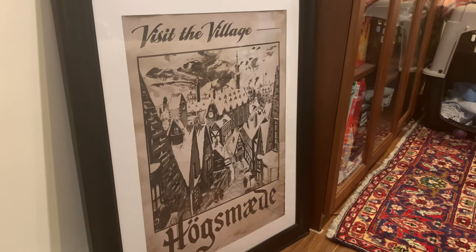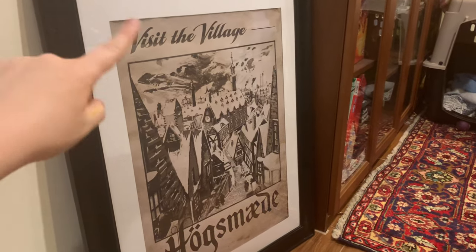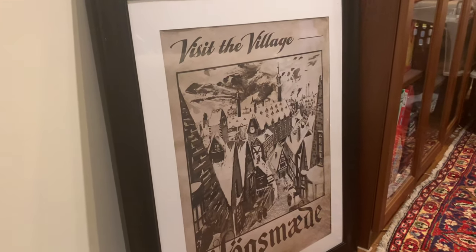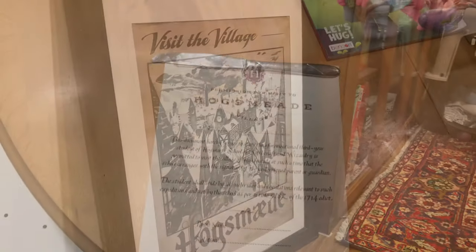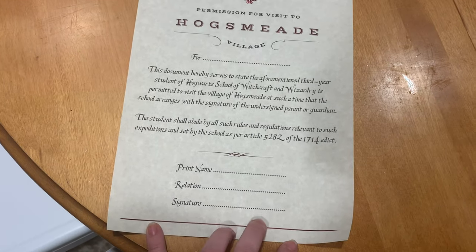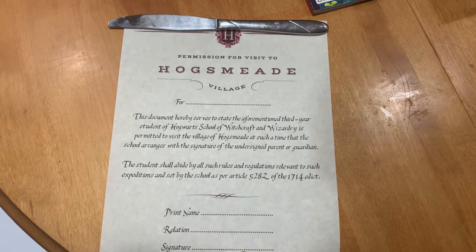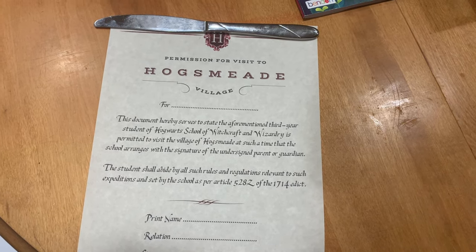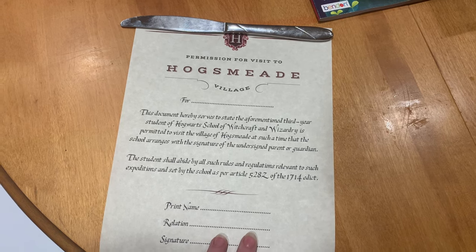Here it is all framed up — I'm so in love with this print. The store had a ton of different scenes and posters from other genres too, not just Harry Potter. I got it in black and white but they also had it in color. It's in a frame from Walmart — just a regular poster frame that included a mat, which was nice. The poster also came with an adorable little letter: a permission slip to visit Hogsmeade that reads just like you were a student needing a parent's signature. It's a really nice touch — she obviously made it specifically for this product. I'm going to link the store and the specific poster below; it was really affordable.